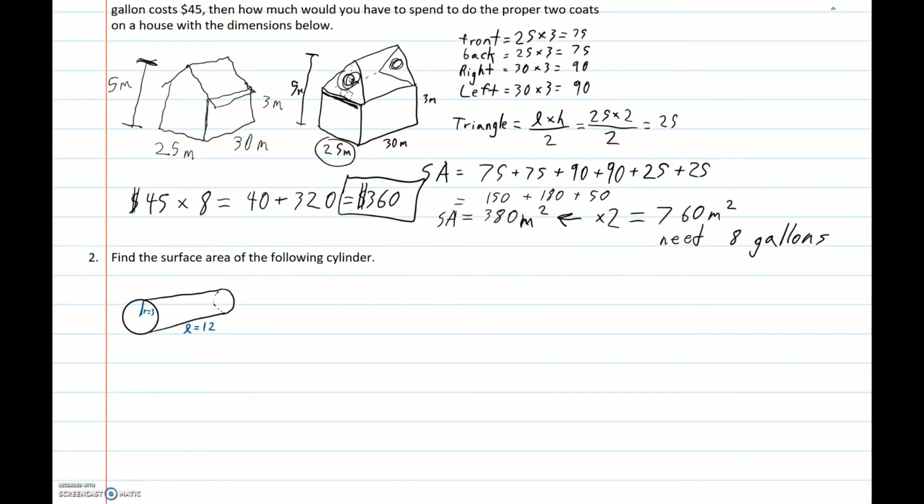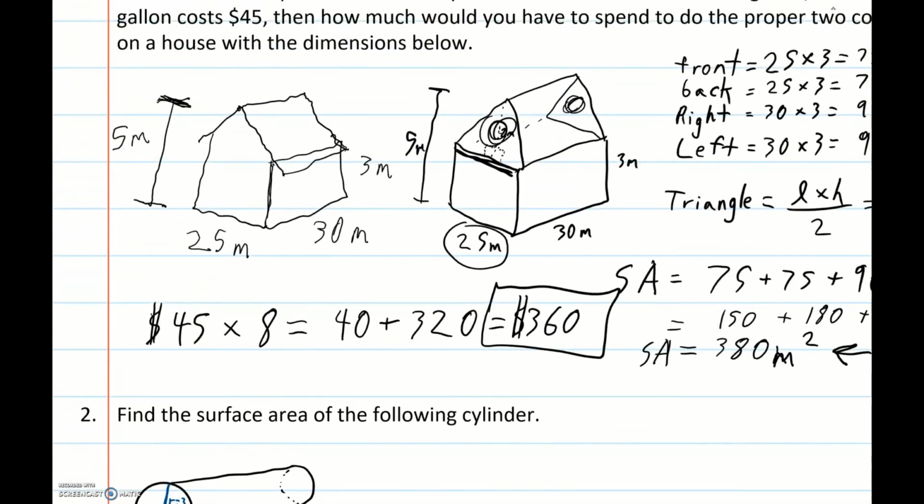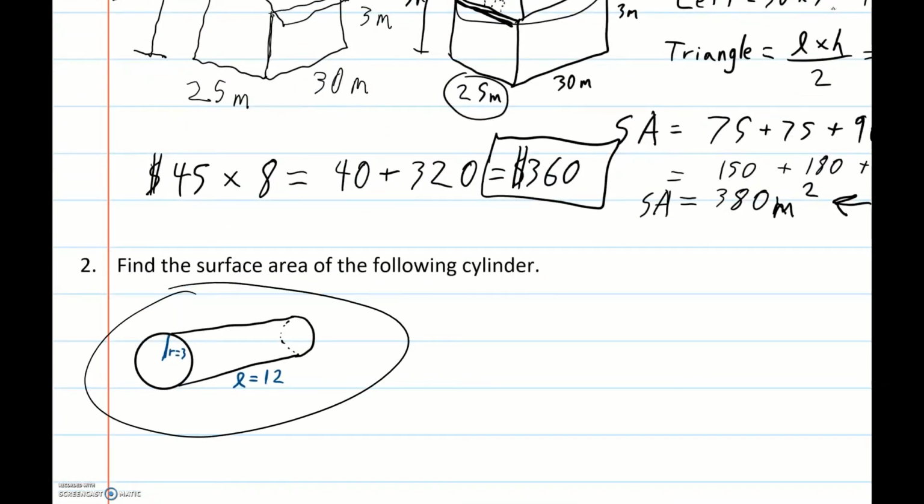Now looking at the next question, so remembering that this topic has triangular prisms like this, and now it has cylinders like this. So this next question is really simple, but we would make it more complicated in questions or on a test by putting a cylinder against something else, adding it to something. So let's just do this so we have the right idea of how to do a cylinder.